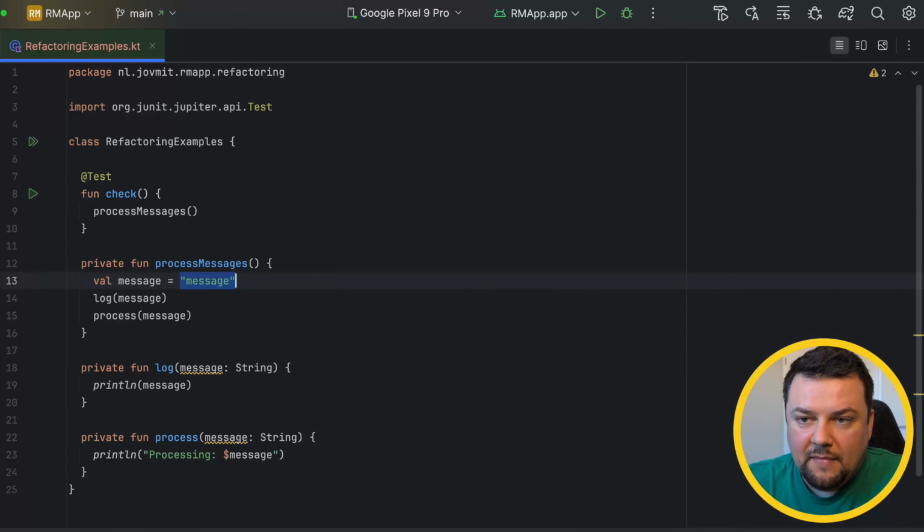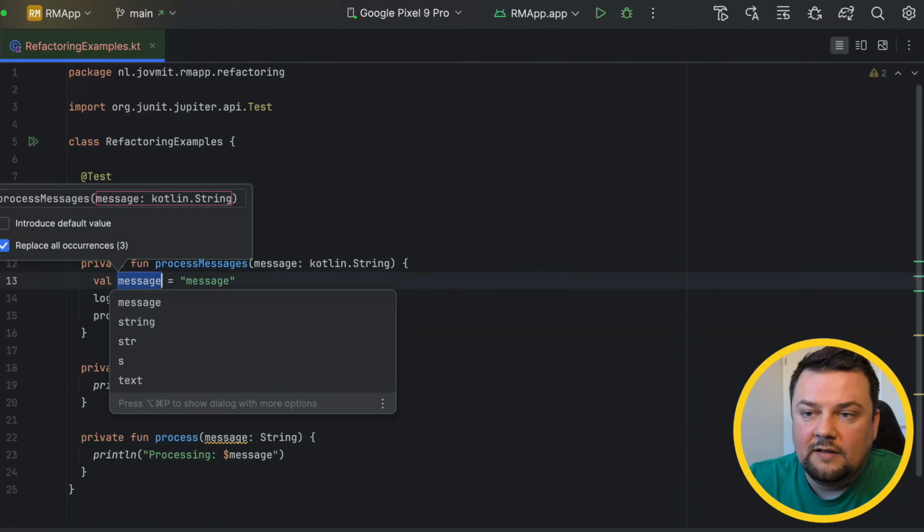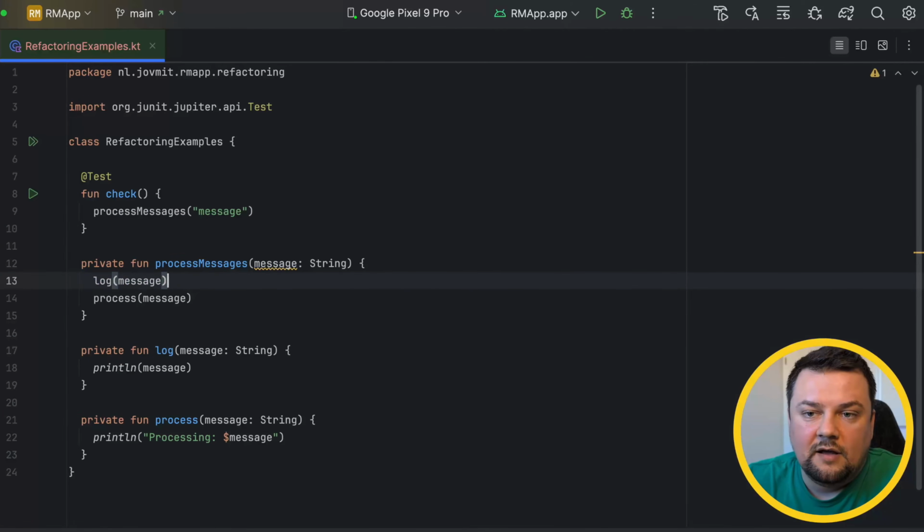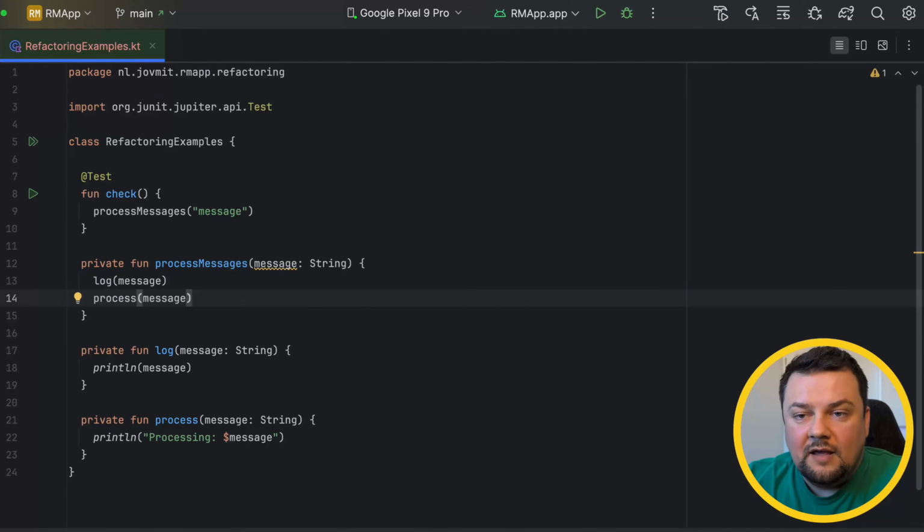Because I put the cursor on a message or selected the message, it extracted only that value. But if I put the cursor on the message variable and then hit the refactoring, it is going to directly extract the message as a parameter. Once again, we have a chance to rename it if we want to, or just hit enter to keep the message. And by default, it replaces all three occurrences, which in this case is just gonna remain as it was before. So as you can see, these kinds of refactorings are super handy, and they're gonna save you a lot of time in a little bit bigger code base when you have to replace or extract or inline multiple things in the same refactoring session.